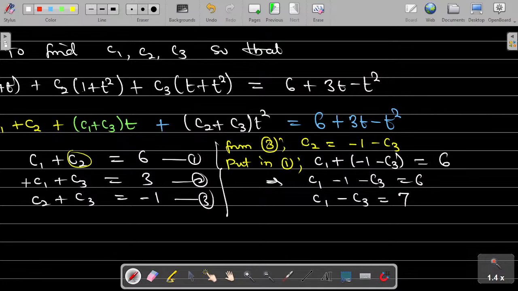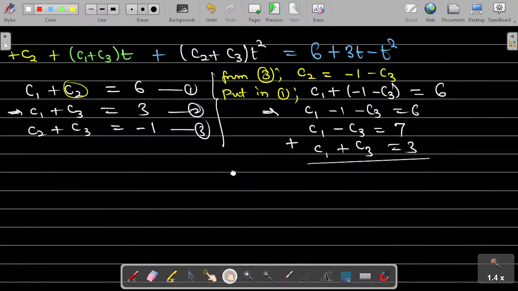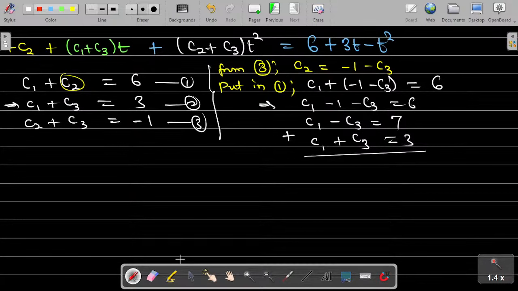And so we have gotten that equation now as that. So if we solve it together with equation 2 in a simultaneous approach, using probably the elimination method, if you add this here, c3 will eliminate. So we are going to have 2c1, and then this and this will go away. On the right you have 10. Therefore our c1 is equal to 5. So we have gotten c1 as 5.